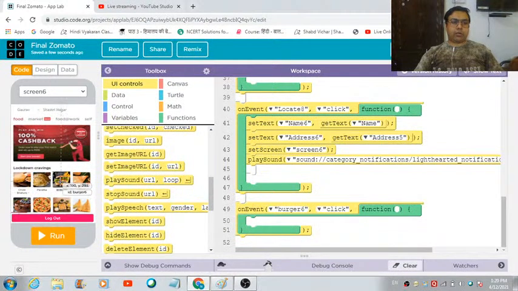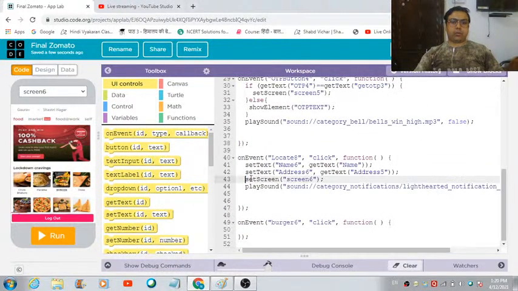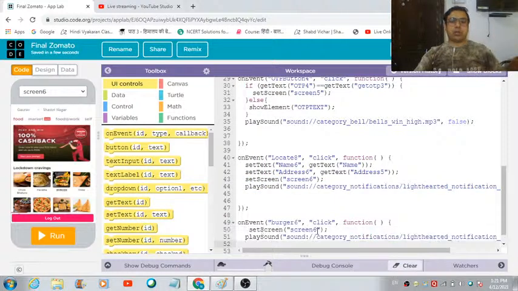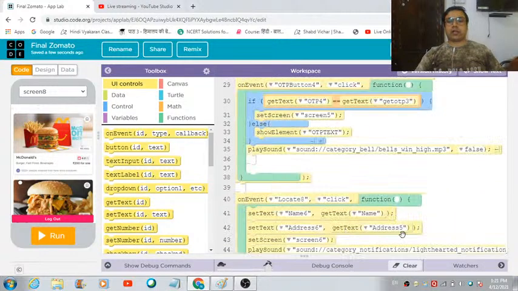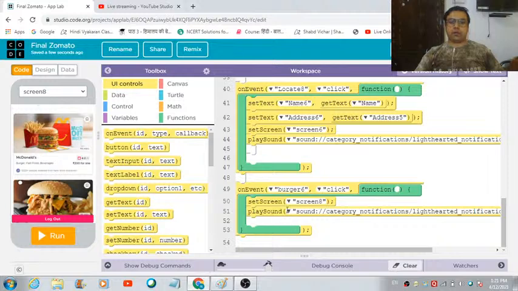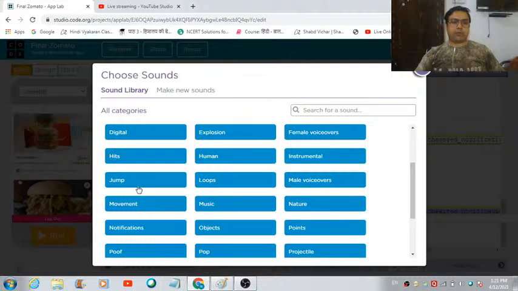Now we need to define the code for this burger6 named label box, right? For doing that, we just have to make use of this set screen block and this play sound block. These are the only two things which we require for this onEvent block. This one is going to help us in redirecting the user to the next screen, which is screen 8. And this one is going to help us in making this app more interactive, because with this we can add a sound to this onEvent block we have defined.